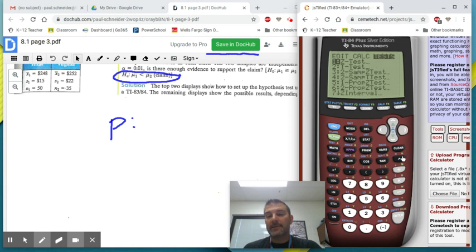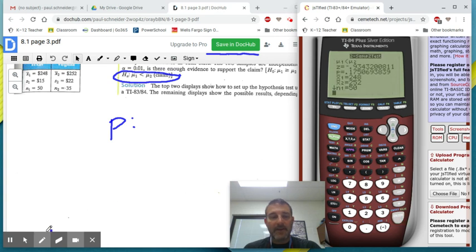All right, so where did we go before? We went to tests. We went down to 2-SampZTest, hit enter. It still has our data in from our last sample, but we need to put it in correctly. Standard deviation 1 is going to be 15. Standard deviation 2 is going to be 22 dollars. The mean of sample 1 is 248. The sample size of sample 1 is 50. You're going to notice these have different sample sizes, so that's interesting to note. I'm putting in the mean of sample 2 and the n of sample 2. Now I have to go down here and choose less than, and then hit calculate.